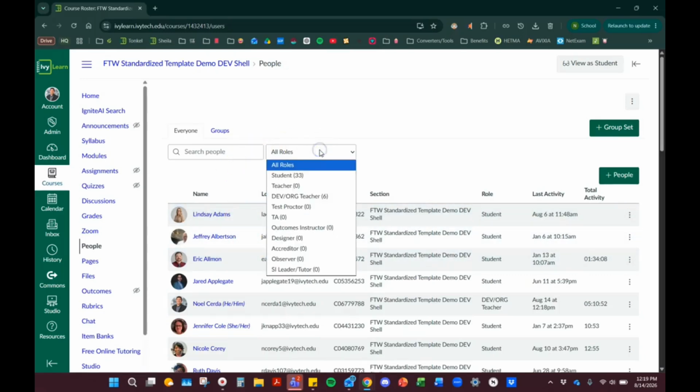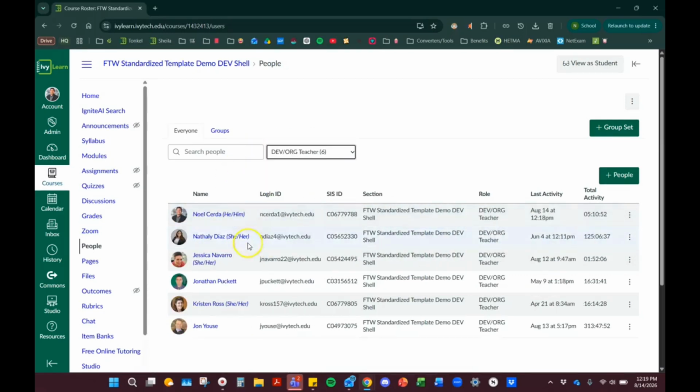For this course, for example, I happen to be a dev org and a teacher for it. But for courses that you don't have those permissions in, you will have to get permission from the person or the creator of that course. And then they will either send you an IMSCC file of that course, or you'll have to work with EdTech, and then we can help with the exporting process as well.